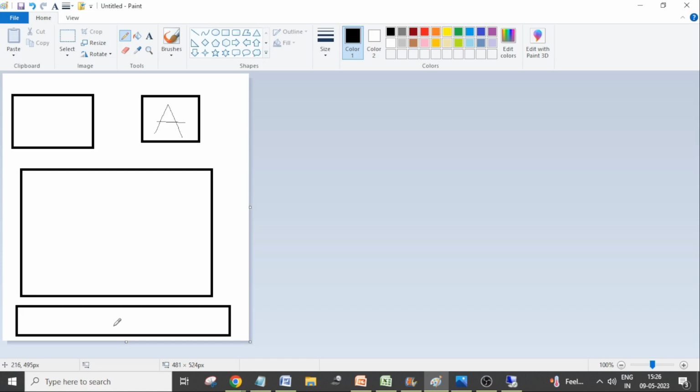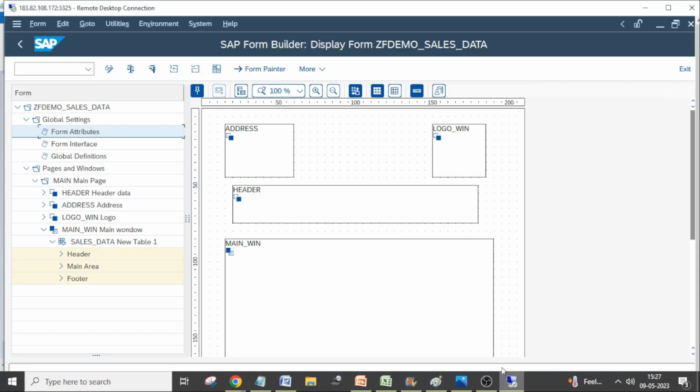Also, in some letters or print layouts, we have a lot of text with some information which we print in the form of paragraphs. So we'll see how to handle that kind of text in print layouts.